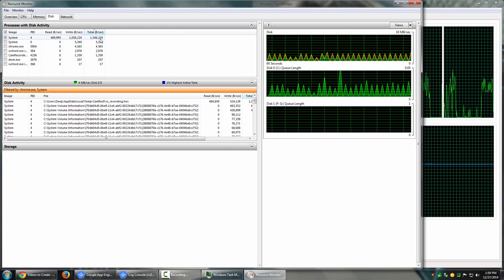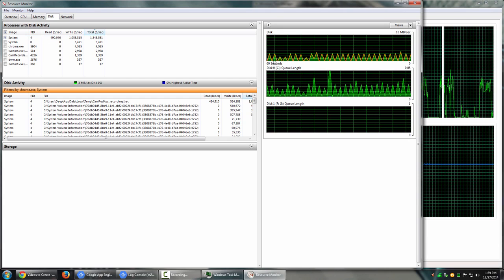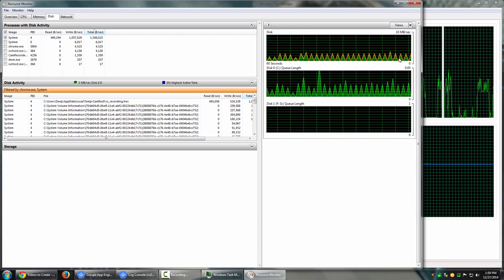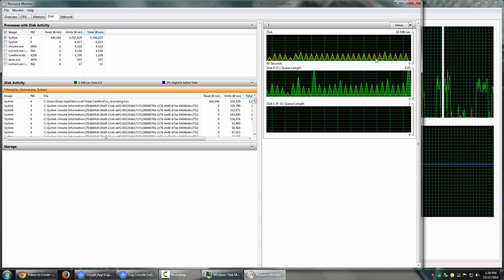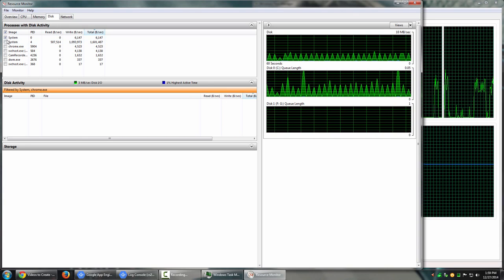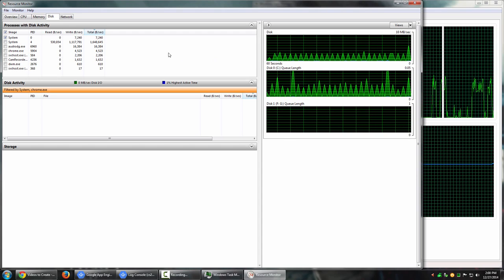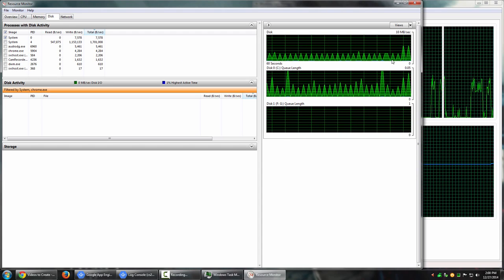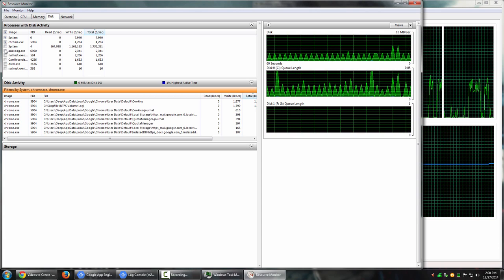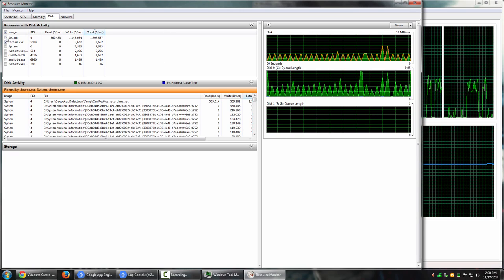Now you can see most of the disk read and write activity is being done by the system, and hence over here the orange lines are completely matching the green spikes and troughs. That is the reason why this is happening. So if I select the other system process where it is not taking much of the system resources, because it's substantially low, it's not even appearing on the graph. Let me select, say, Chrome. Again, that is substantially low. So you get the point.